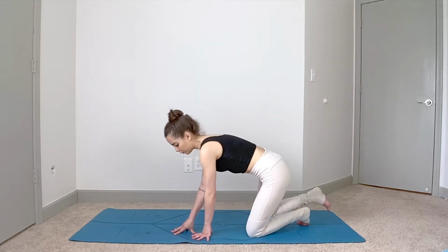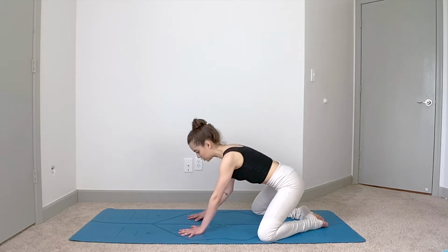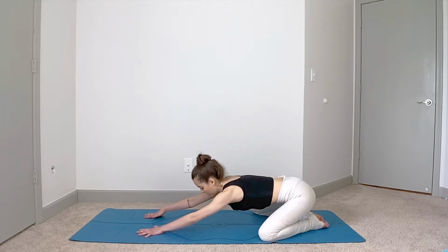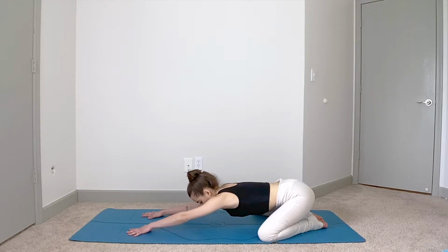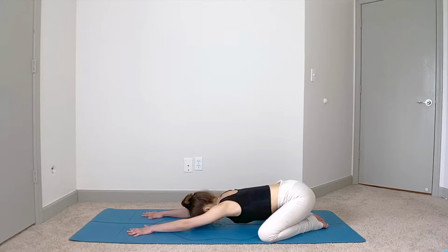So when you're ready, bring your knees to touch or bring your knees slightly apart and bring your toes to touch. You can send your hips back towards your heels. They don't have to touch. Send your arms and reach your arms forward towards the front of the room, and then gently lower your forehead onto the ground, lower your heart onto the ground.